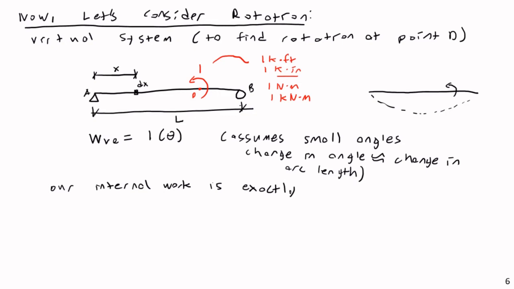So the only thing that's going to change is the right-hand side of this equation. The virtual internal work is just the same as it was before, the integral from 0 to L of mv m divided by EI dx. The only difference is our virtual internal moment here is going to be driven by this couple rather than being driven by a point load. So you'd find the moment function for that, and that would produce your mv there. Really no different than what we looked at for deflection.